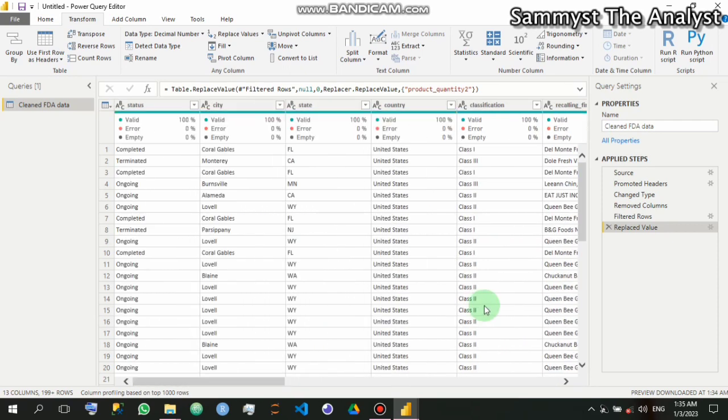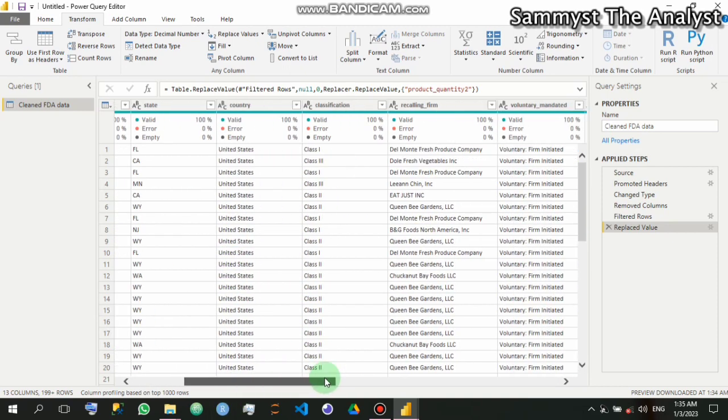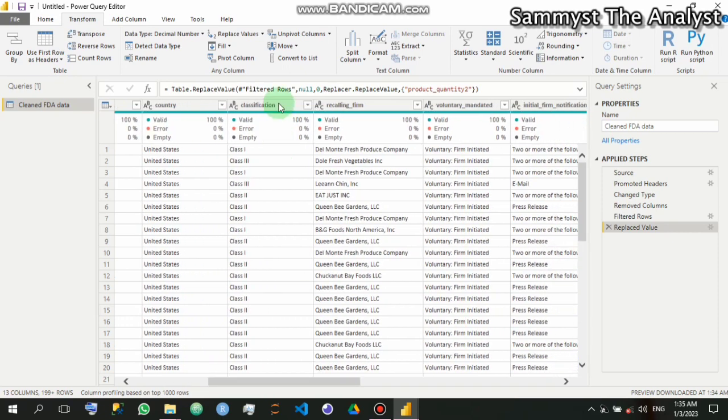Now the next thing I want to do is I want to make a conditional column that shows how hazardous the food product that is being recorded is.